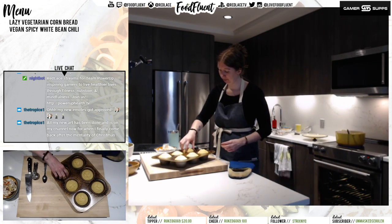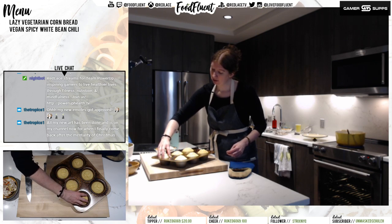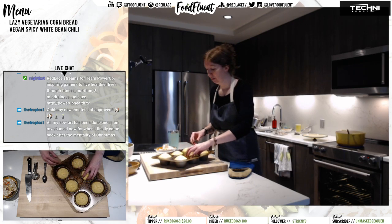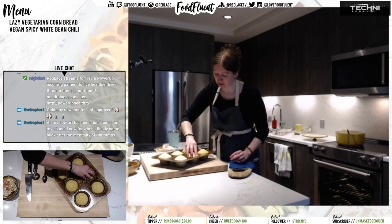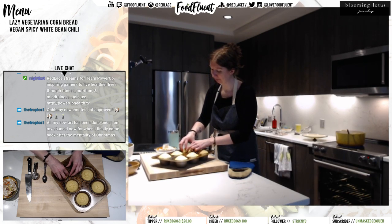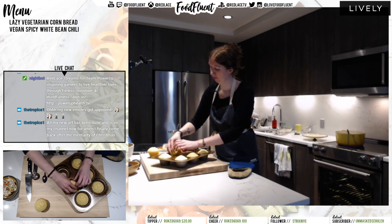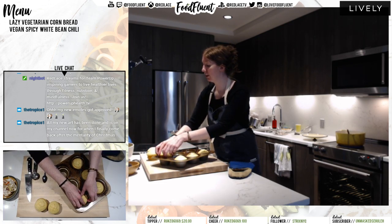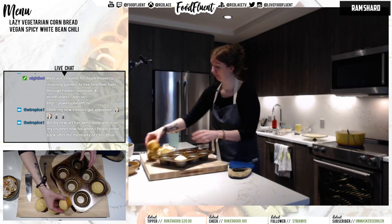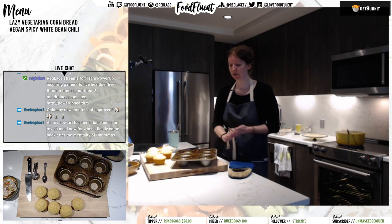So while that's happening, usually if you let them sit in the tray for a minute, you can spin them. And just be really careful not to spin the top right off. If you do, no big deal, you just have to eat that one. But it's kind of like a gentle twist. If it doesn't go one way, turn it the other. And then they can just pop out really easily. So they have a nice color. Slightly golden on the sides. This tray is not super hot right now, but it's still kind of warm, so just be careful.